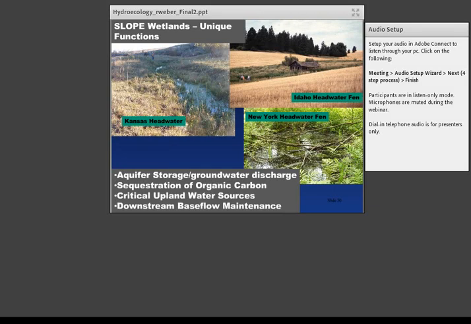And these landscape positions are unique because they have the ability to take water from that upland catchment area, temporarily store it and detain it, and then release it to downstream reaches in the riverine class to maintain downstream base flow. And if that groundwater discharge is long enough in duration, we can expect to see the formation and maintenance of organic soils, which provides a carbon sequestration function.